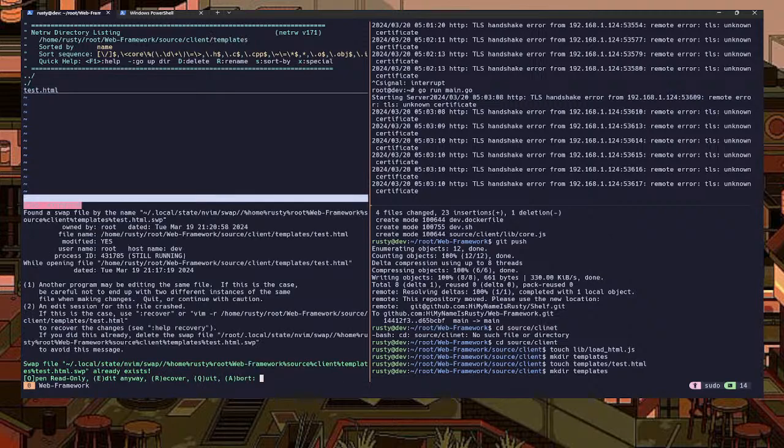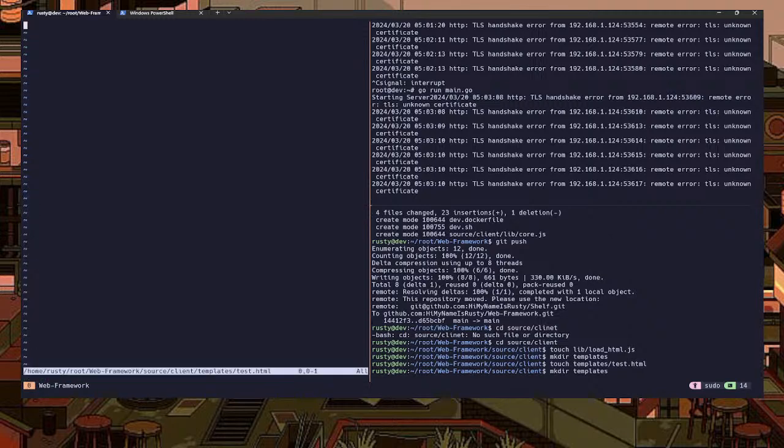And so we got our templates, which is not saved either. Oh, maybe that's why. Maybe it was working. This is new.